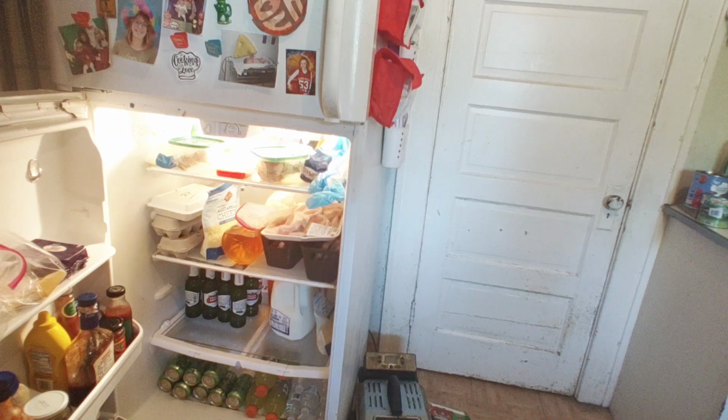So I'm really trying to cut back on waste. That is my goal. I don't want to waste anything. If I have to waste more than $3, it's a sad day. And that's just money you're throwing out the door and dumping into your garbage can. So I try to look at it that way. If you're throwing out food that you're not eating or it's gone to waste, you're throwing money into the garbage can. So to help me achieve my goal of zero waste, we're going to take everything out, take a look at everything, wipe everything out, and then put it back in an organized fashion.